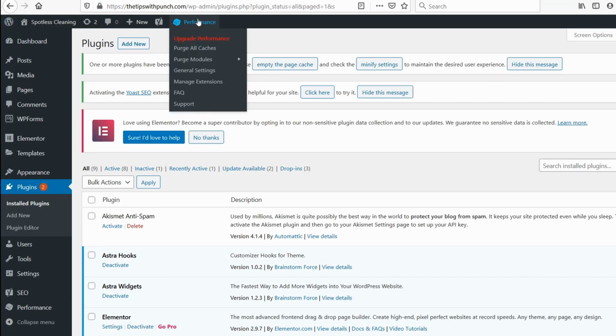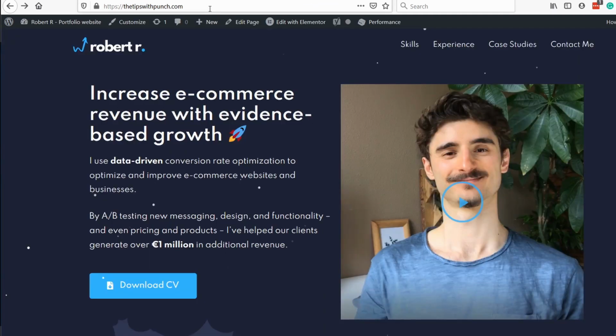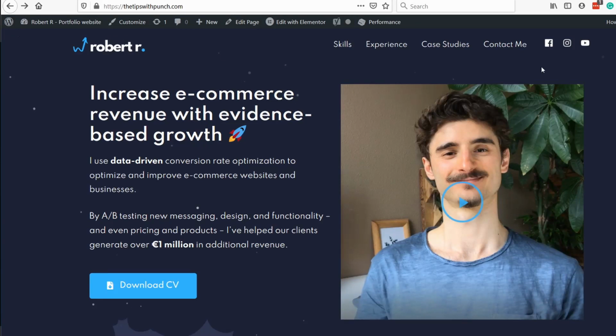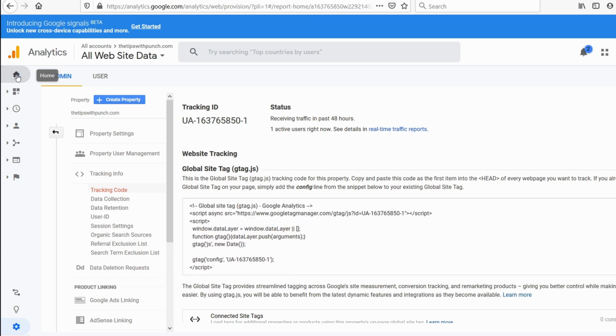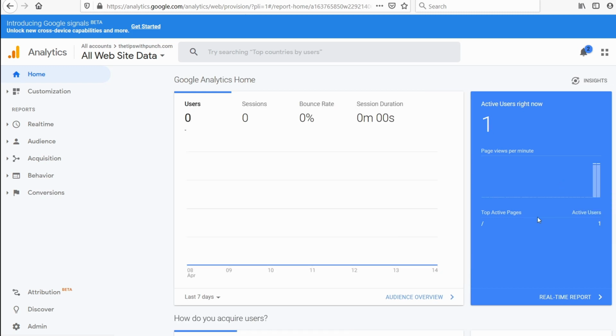And let's just clear our cache just to make sure that there's nothing interfering with the new code. And then if you go to the home page of your new website and then refresh it, you won't see anything here, but if you come to Google Analytics and click on this little home icon, you should see now that you have a visitor here. This slash just means it's a home page. And that's it. We've installed Google Analytics. So anytime you come here, you'll be able to see more data about your website.